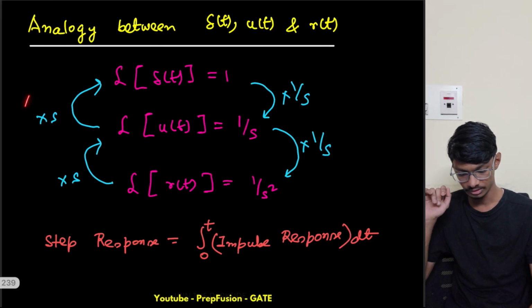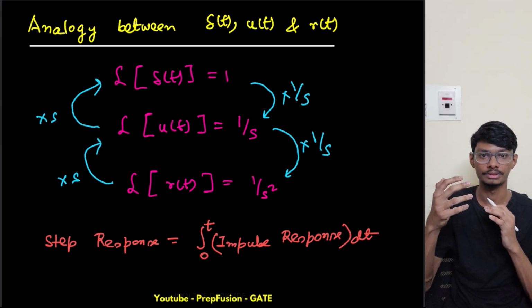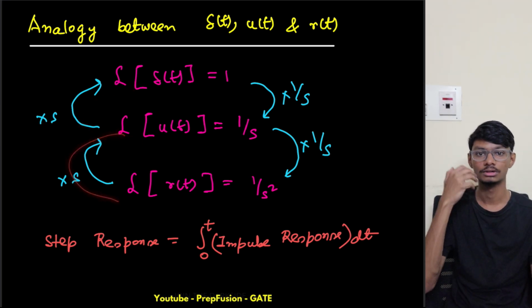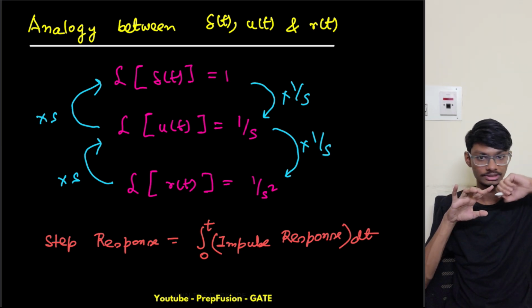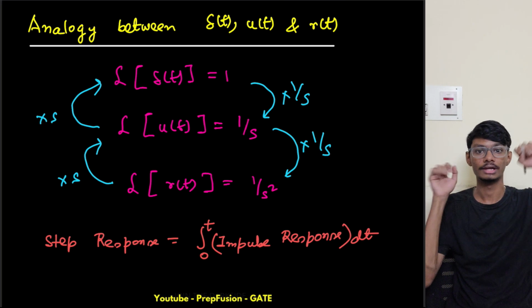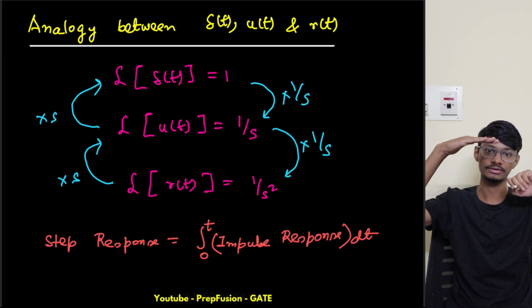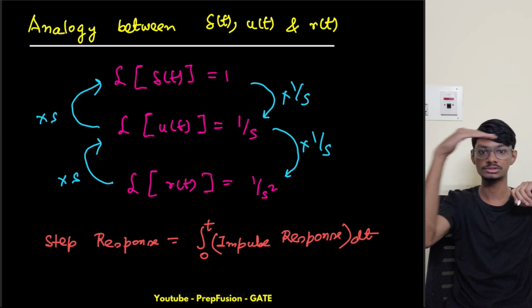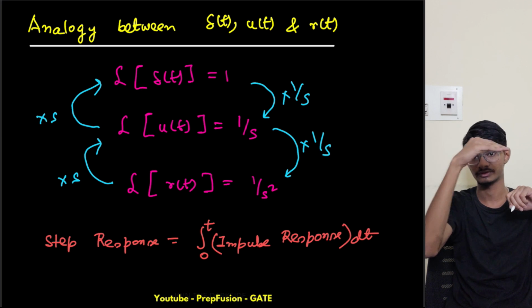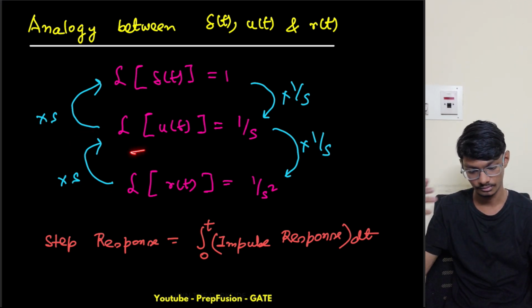I was explaining this, when we differentiate, the differentiation of a step is what? Impulse, right? And the differentiation of a ramp is what? Step, right? How? Ramp is increasing linearly, and the slope is constant. So if we differentiate, we are just writing the function as the slope only, which is constant. So it looks like a unit step function. That's why when we differentiate the ramp, we get a unit step.